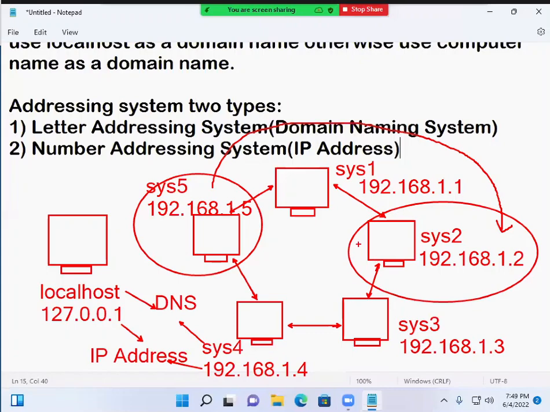So this system contains the Java program, this system contains the database. In that situation, the domain name we have to write is system2. You can write system2 also, you can write this number also. This number also works. Even if you know the Google IP address, if you type the Google IP address in the address bar, the output comes. Google comes. With that IP address, we can bring up Google.